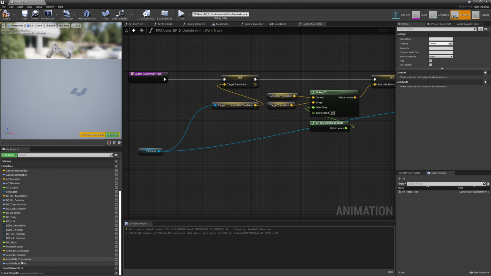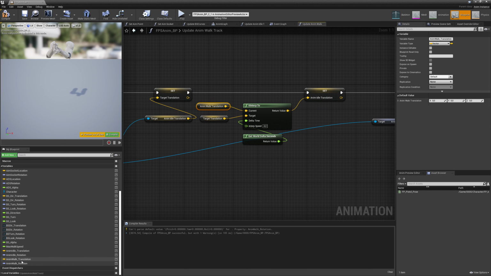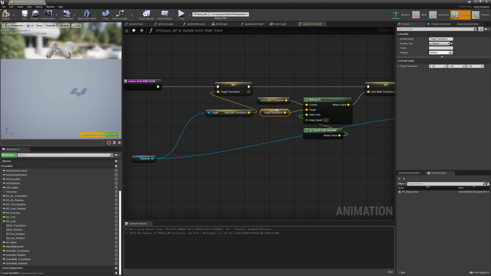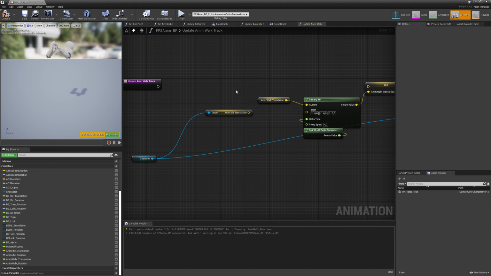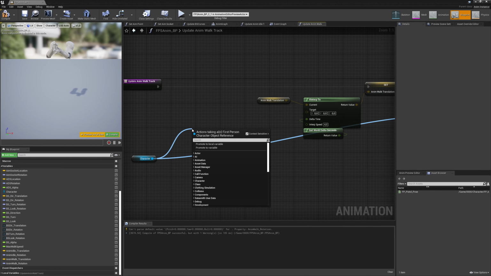So first of all, we have the animation walk translation, and we need to plug that into the current pin over here. And we need to make sure that the setter also sets this variable. The target translation, we can probably just get rid of it altogether and just hook them up like this. And we want to get the animation walk translation from the character.